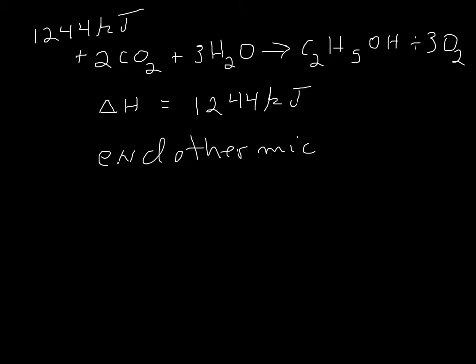So we'll look a little bit more later about how this is part of the stoichiometry. But for the moment, I want to emphasize 2 points. One is that when delta H is positive, the reaction is endothermic. That means it is absorbing energy. It means that the energy that it takes to break the bonds is greater than the energy that is released when you form the bonds. And then if we're putting this into the balanced equation, we would put it on the left side as part of the reactants.